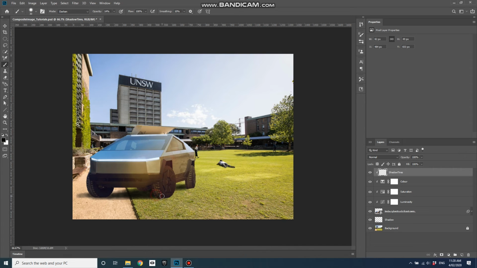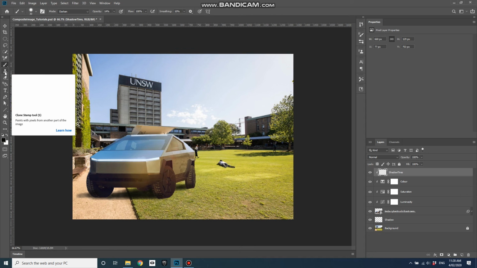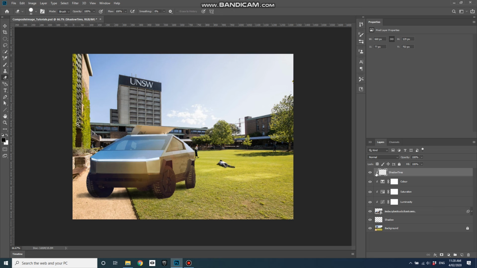I'll just come in here and just give it a little bit on the bottom, maybe this inside edge too, and turn that off, turn it on, and you can sort of see the difference there. I might have done a little bit too much on the front one, so if I go over here to my eraser tool, remember, I'm just on this layer here. I'll turn my eraser brush down.